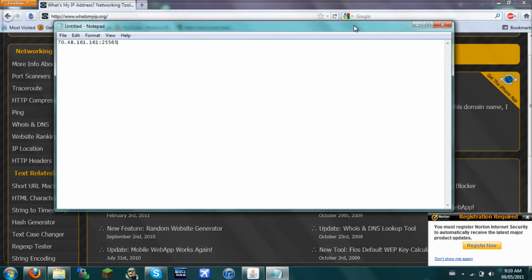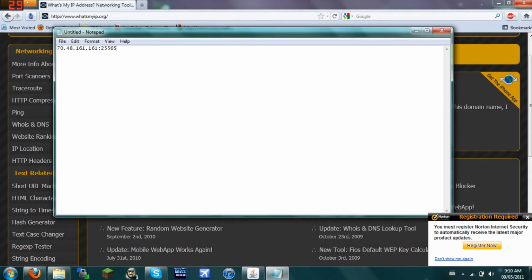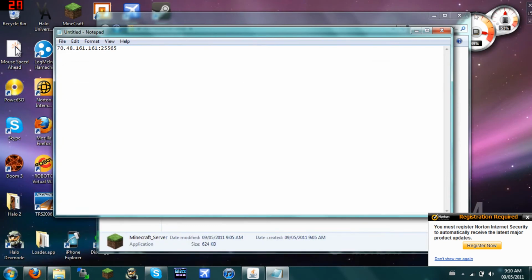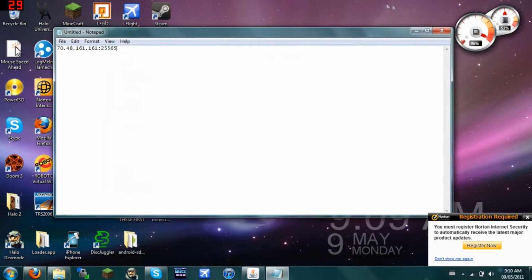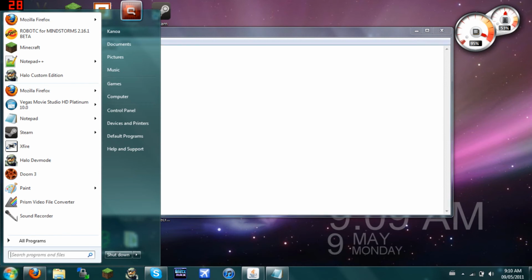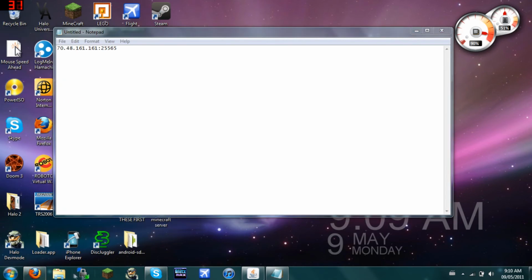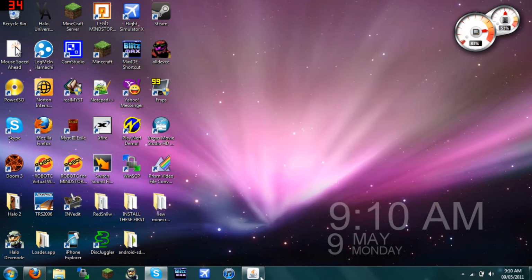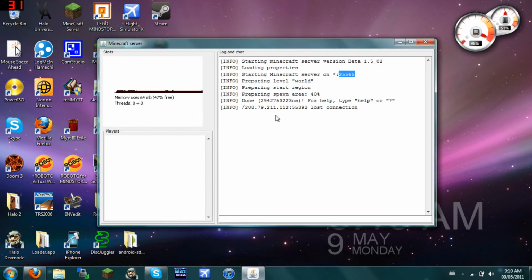And just for anyone connecting, if they're connected to the same internet as you, they're gonna have to connect to your local IP. That I can explain in a tutorial later, but they're gonna have to connect to your local IP. But if they're on the outside network, they just connect to this one. So you can search how to get your local IP on Google or whatever. It's not very complicated. So start Minecraft. It's starting for me. I don't need this though. Don't save. So you can see it says lost connection because that was the port scanner.